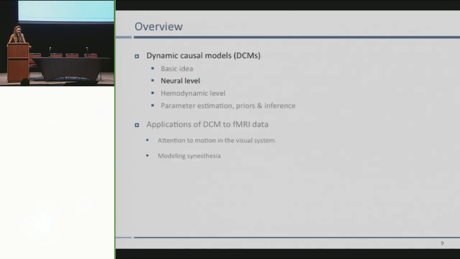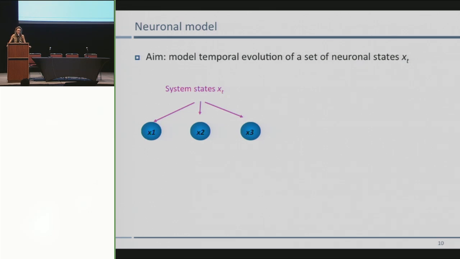Okay, so at the neural level, as I said, it's a multi-input, multi-output, so standard engineering-based dynamic model. And it's really not at all complicated in terms of the assumptions that we might make. If we're thinking about DCM for fMRI for the moment as a psychologist or experimental neuroscientist using imaging, we might motivate the DCM as what I'm going to just tell you. And in a couple of slides, I'll show you how you could motivate it as an engineer who knows nothing about the brain, for example. But for the moment, let's presume that we know that we have 3 regions active under a given task manipulation.